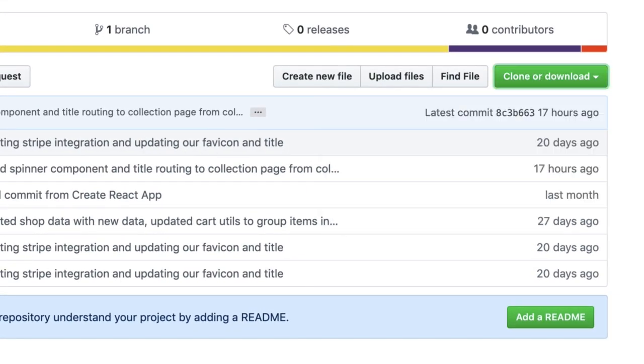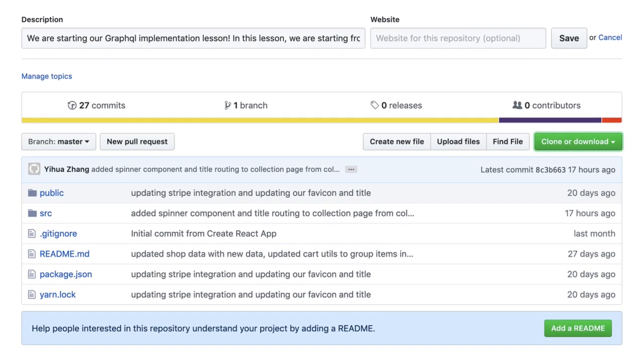Now, this repository is going to be very similar to the same repository that you used before the Context API lesson. The Context API lesson mainly had one difference, which I will show you, and it's simply one new component that I added in here. Other than that, it's the exact same repo as the one you saw when you did the Context API lessons. I've removed the Redux saga, and I've removed the CSS and JS.